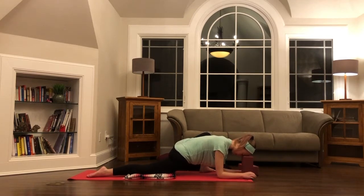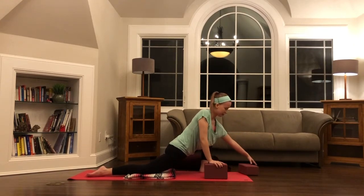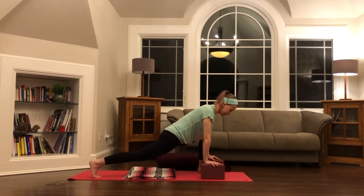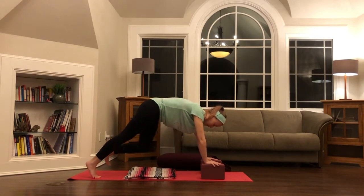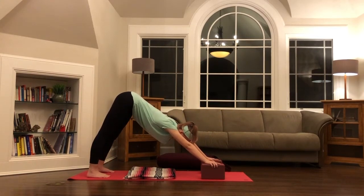Inhale. Exhale, four. Inhale, exhale, five. Inhale, come back up to your blocks at whatever height you would like them for your downward facing dog as you energize through your back leg and step directly back into downward facing dog. Feel any changes in your body?